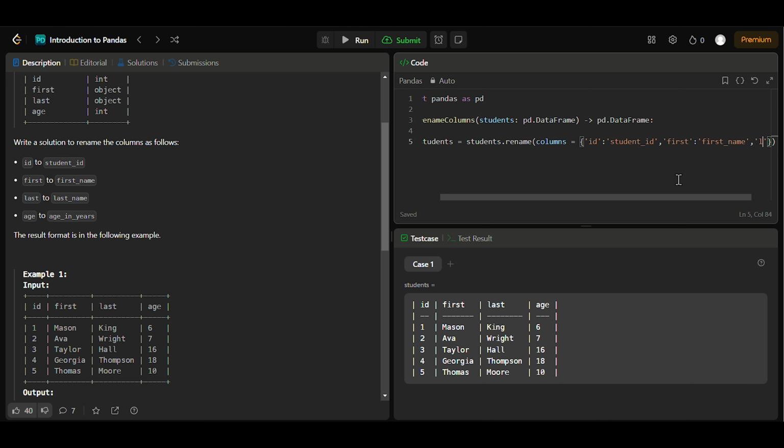Third one is last with last name, and the fourth one is age with updated column age in years.